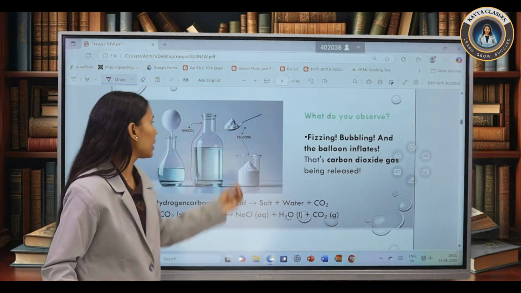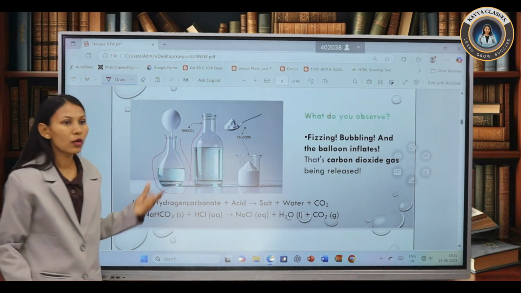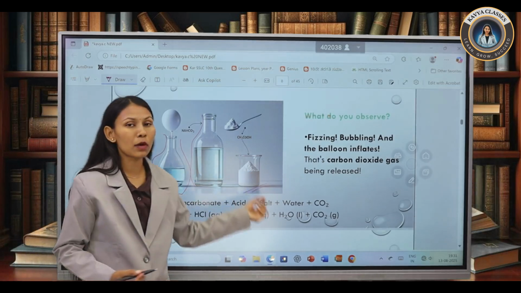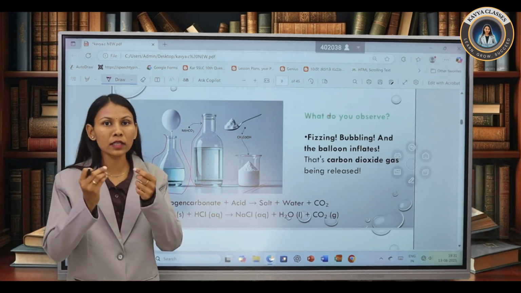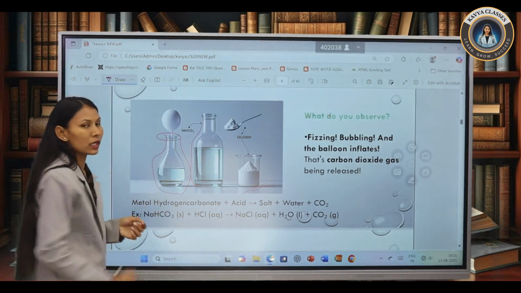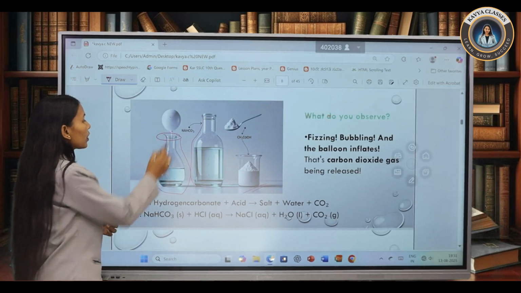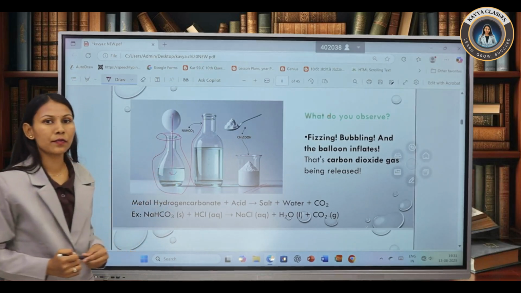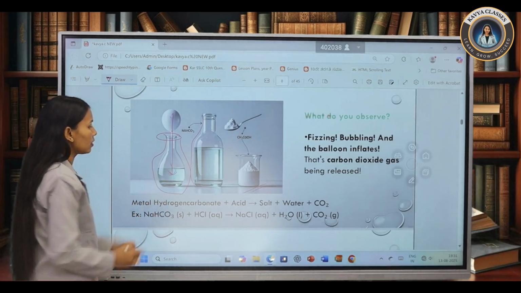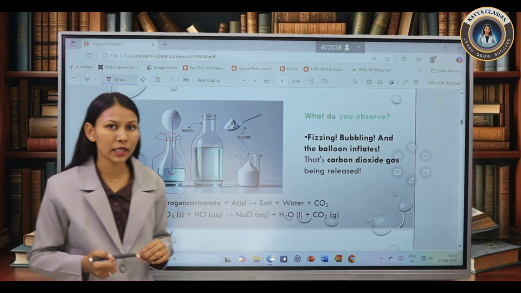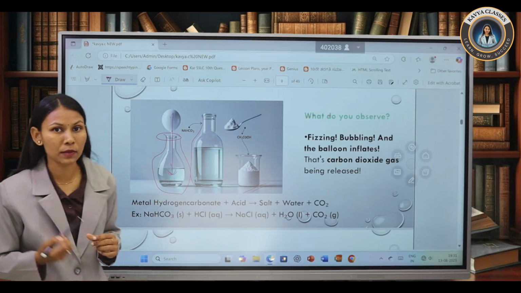Let's see. We are taking acetic acid or vinegar in the conical flask. Then we are taking some amount of baking soda, that is the base, inside the balloon. Again, we are inverting that balloon to the mouth of this conical flask. Then what happens? The baking soda that is present in this balloon will fall into the acetic acid. When the base and acid react, the reaction takes place and they produce salt as well as water.